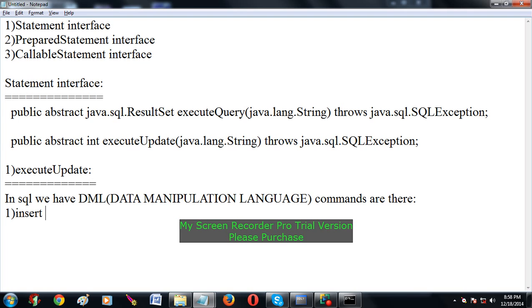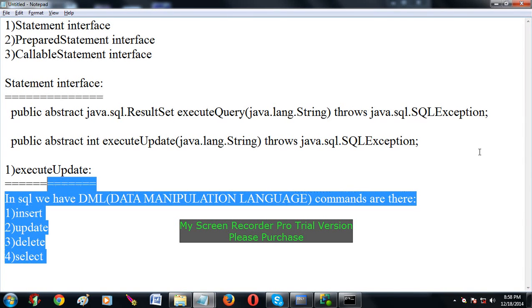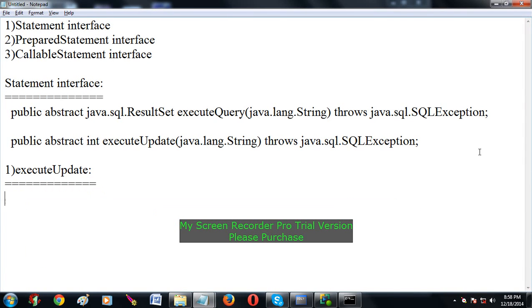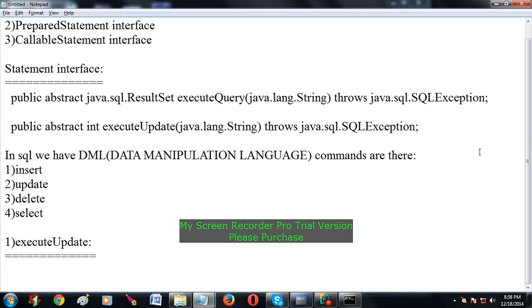First is insert, second is update, third is delete. So these commands are present in DML operations, right? Among those, in executeUpdate you can pass a string.